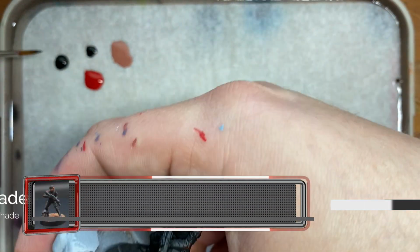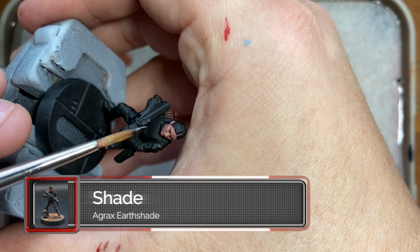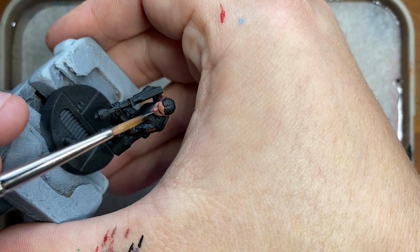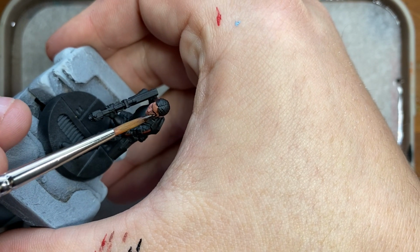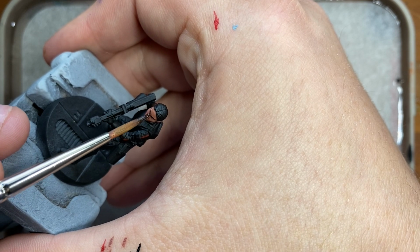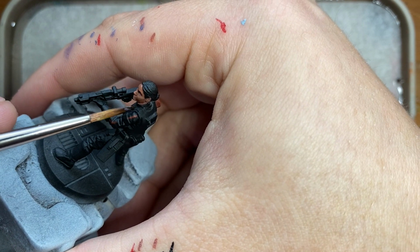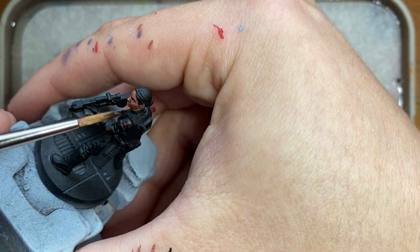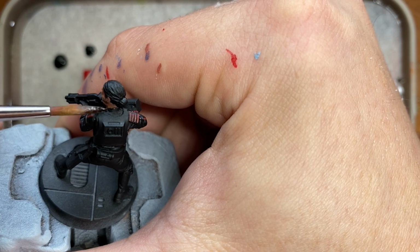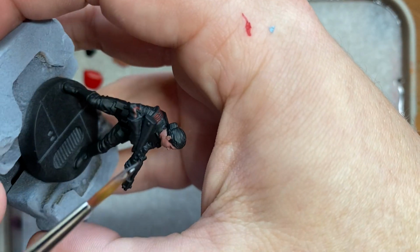Okay, so we're going to move on to the shading. There's only going to be one shade involved with this. Now you can shade the entire model black if you wanted to, but my priming was good enough that I really didn't feel like I needed to shade any black, so I didn't. But we're just going to shade her face in Agrax. Normally for facial flesh tones, if you want a lighter skin, you'll do a flesh tone shade, but I want that kind of chocolate skin. And so in this case, I did an Agrax, and then I'll highlight up from there.